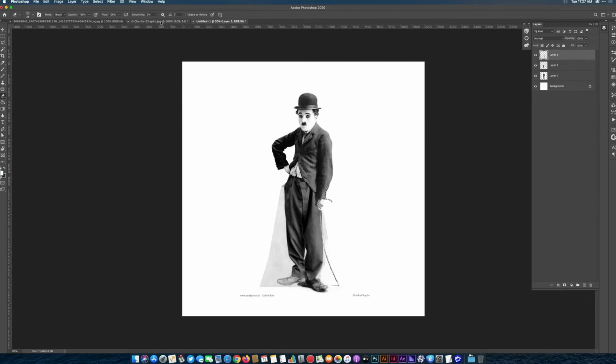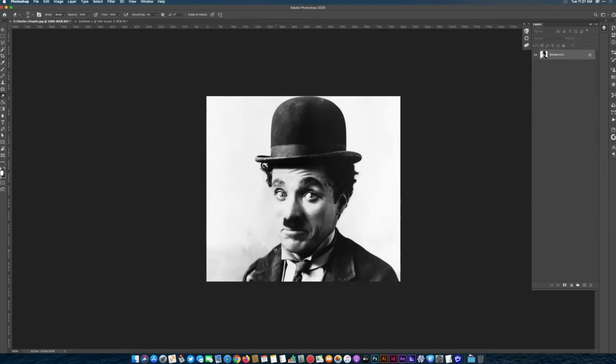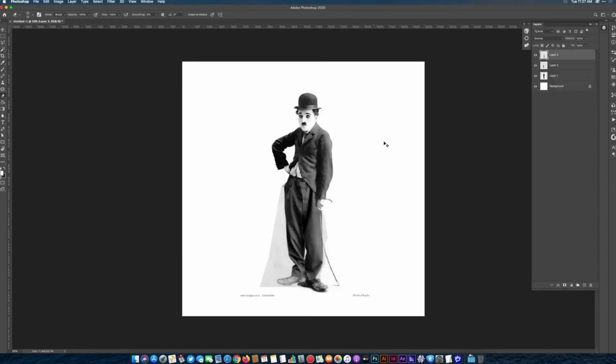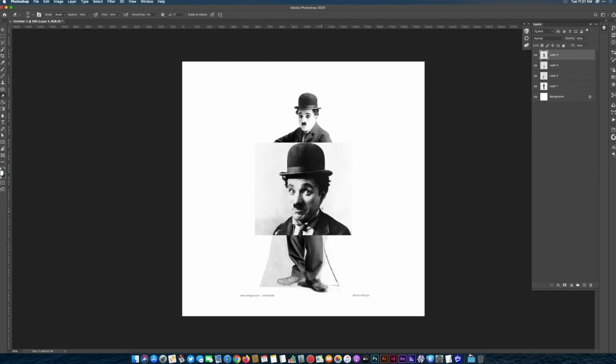I'm just going to see if this head's going to fit on, because it's got a nicer, more interesting pose than the other one. Let's just cut away as much of this as possible.